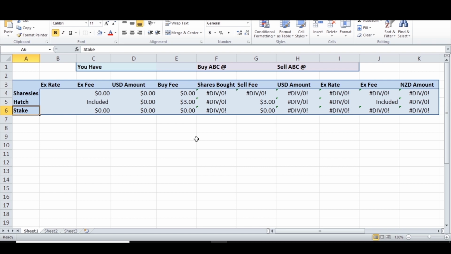Okay, let's get started. We'll work through this table that I have created to work out which platform is best for you. Now comparing these 3 platforms is a tricky one because each of these 3 platforms uses a different exchange rate. So what I will do in this video is get a snapshot right now of what the exchange rates are and fill in this column. So let's go ahead and do that.